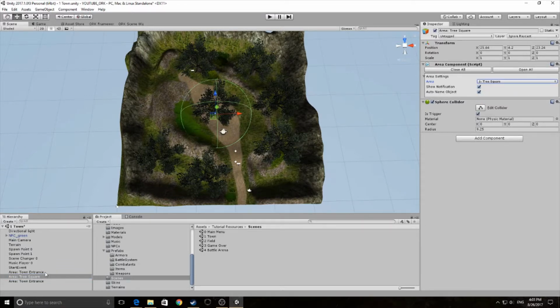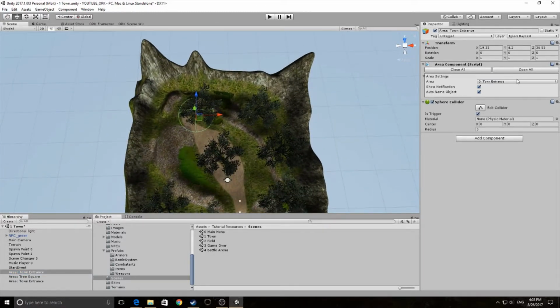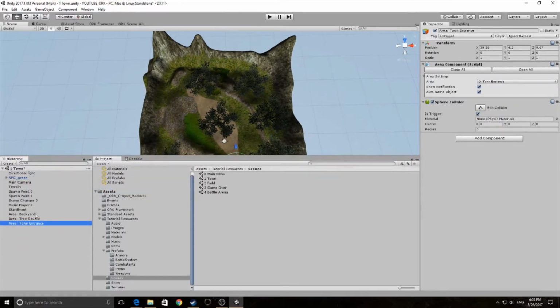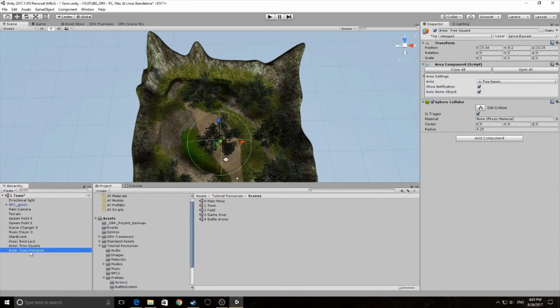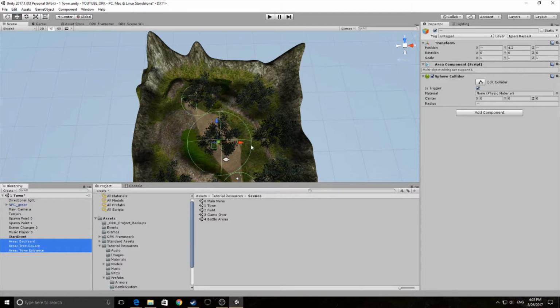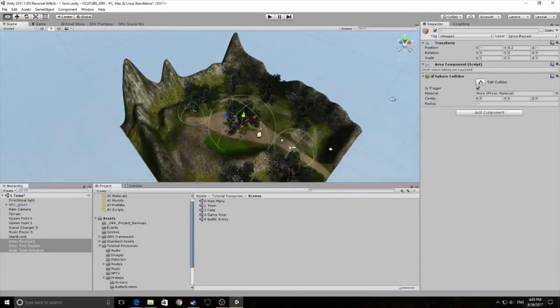And finally, the area in the very back by the hills, that's the backyard. So when we look at the labels over here, we see backyard, tree square, town entrance. You need to make sure you also place the area at the ground of the terrain so the player can collide and walk into them, so that we'll be able to receive the feedback that shows which area we're entering.